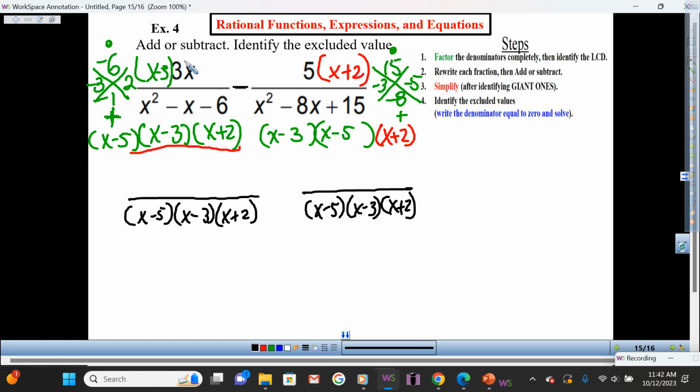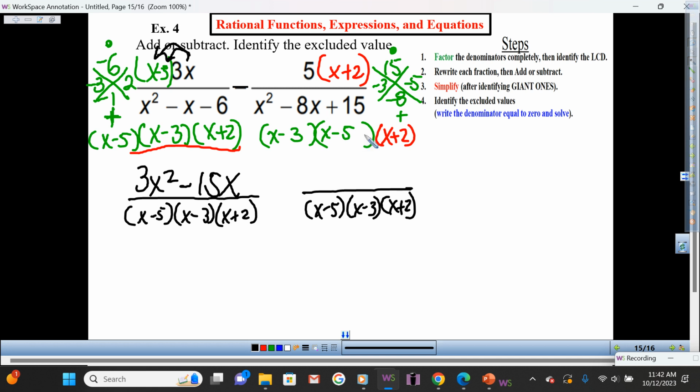So let's go to the numerators. The first one, we multiply 3x times both terms, so that gives us 3x squared, and 3x times negative 5 is negative 15x. Okay. So be careful with the second one, though. Tell your neighbor what you're going to distribute into the red parentheses. What do we distribute to the red parentheses? Tell your neighbor, please. What do we distribute?